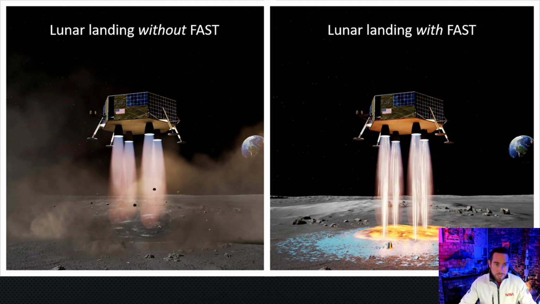You can imagine if you're trying to land a lander on the surface of the moon, and you have your habitat not too far away, it's going to absolutely cover that in dust. It's going to interfere with electronics. It's going to have a lot of problems associated with that. Something interesting is that this company is trying to create a new landing system called FAST, which is an in-flight aluminum spray technique.